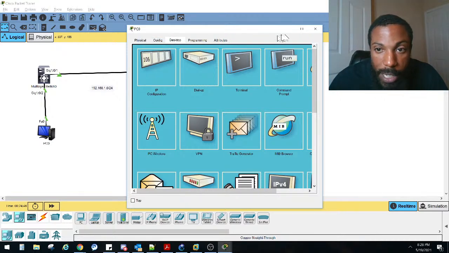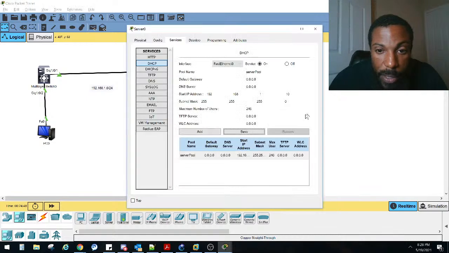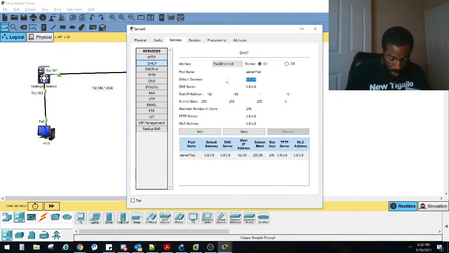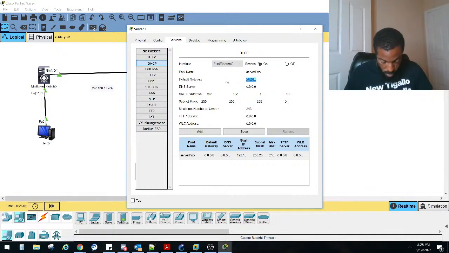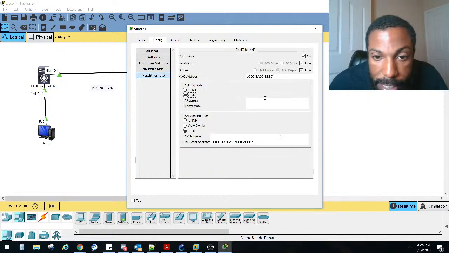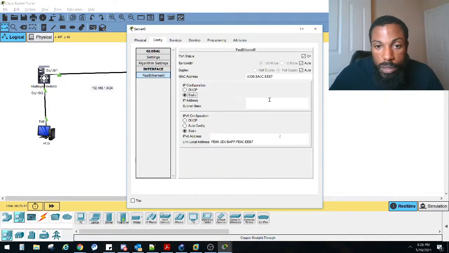Let's go back to the server. Are we missing something here? We have a pool. Let's go back to this pool. The DHCP, the gateway. We didn't have to do any kind of IP addressing on the switch, did we? Nope. 1.2. Oh, we didn't even give him an IP address. What the hell's wrong with me? Let's do that. Yes, we did. No, we didn't. That's what it was. So let's set that: 192.168.1.2 with a subnet mask of that.